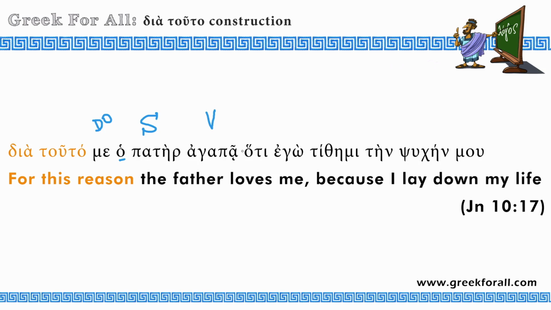Hoti, this is the key word here, which means because. Because, ego, I, tithemi, I lay down, ten psychen, the soul or the life, mou, my, so I lay down my life. And so this is a beautiful example where we see the reason and the result in the same sentence. So let's recap everything. So for this reason, the Father loves me because I lay down my life.